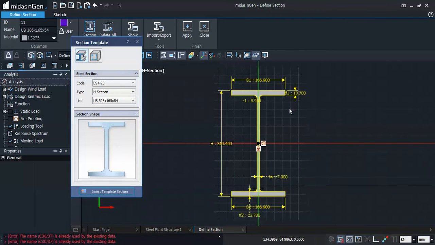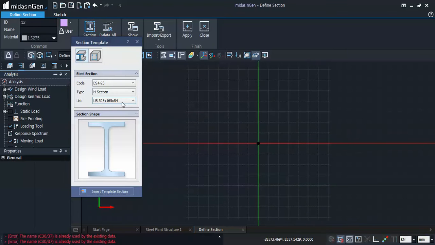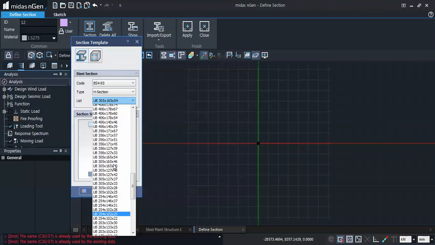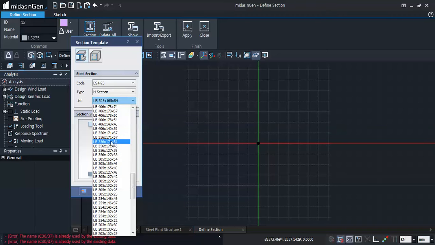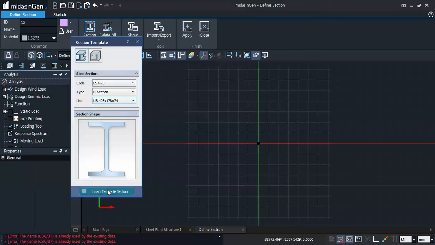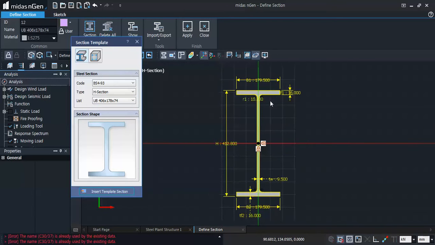Insert template section pa rin po. And we can see this. And we click apply. Lastly, for the beams, we will use UB 406 by 178 by 74. Now we click on insert template section. Makikita po natin yan dyan. And then click on apply.